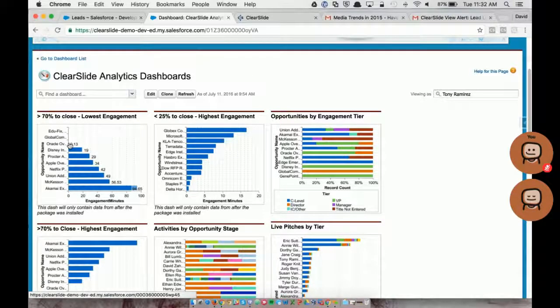Now, it's not necessarily going to say that this deal isn't going to close, but if I'm a manager and I'm figuring out where I need to focus my attention, the reps who are working these accounts that they say they're going to close, but we're not getting that indicator that the actual account is doing anything that's corresponding to what the rep is saying, that's where I want to spend my follow-up time. That's where I can optimally manage my team and really focus on the deals that need my attention.